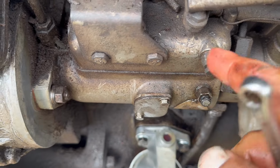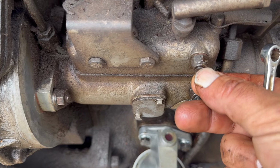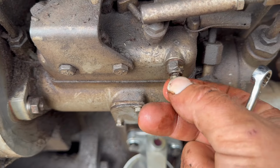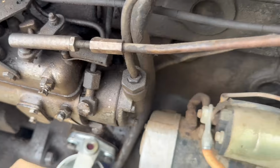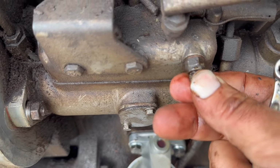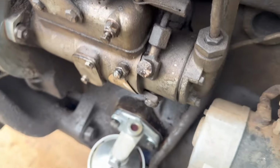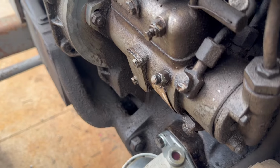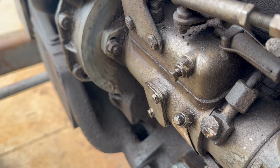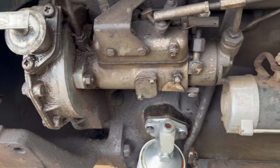There's fuel coming out. Move up to the top one. There's definitely enough air in there. Turn the injection pump on now. I just got it cracked, see if we can't get some fuel to come out of it. Starting a fire, so we're gonna go ahead and try that.